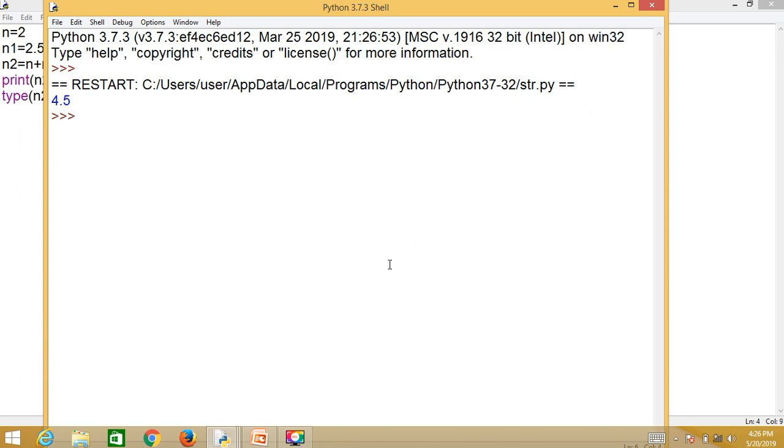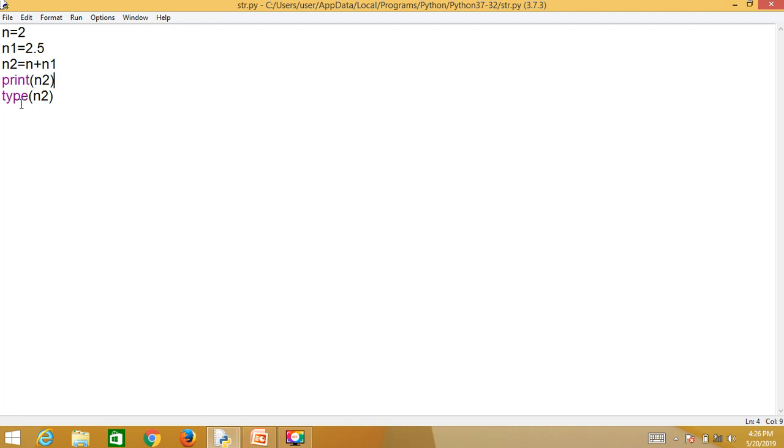So obviously 4.5 is a floating value, and we are doing the calculation on n, which is an integer, and n1, which is a float, so the data type of n2 will become float, because n1 is in the higher order of data type. In this way, if you do some calculation on float and complex, then the resultant data type will be complex.